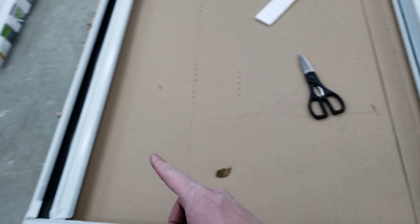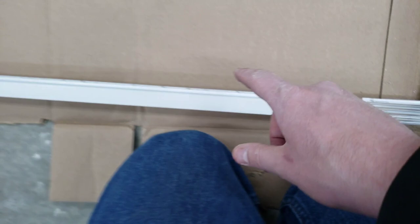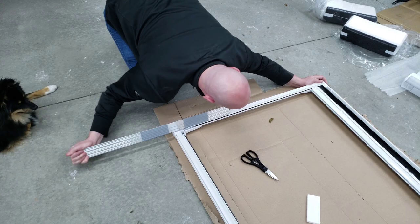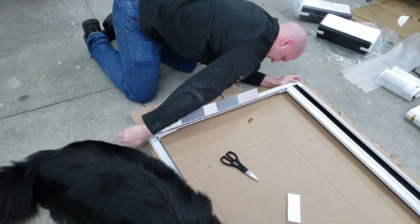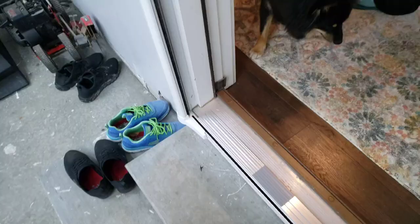As far as the sill plate goes, you're going to want to extend it off to the opposite side of the rolling screen — extend it as far as you can and wedge it in. This is a very tricky and difficult part, but basically you're going to wiggle it back and forth and push it in. Once it's in there, you're good to push the rest of the screen back in, securing it in place.